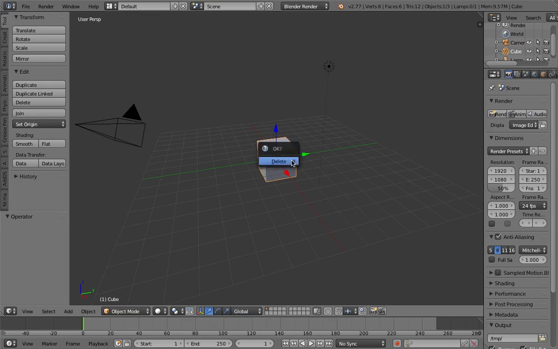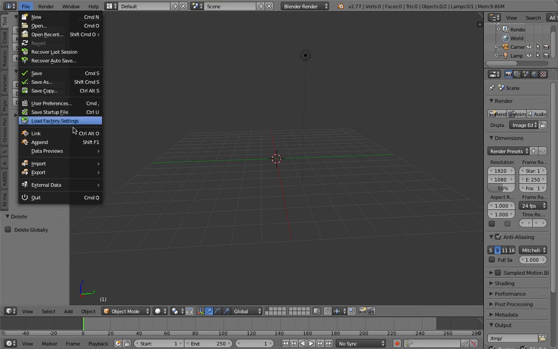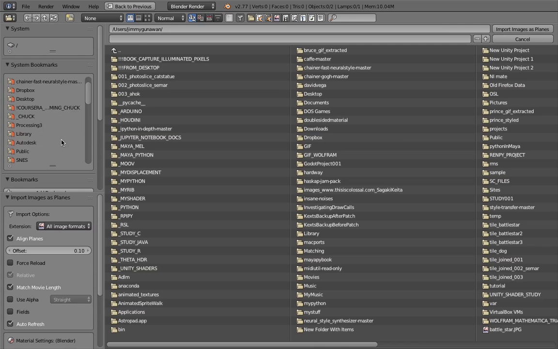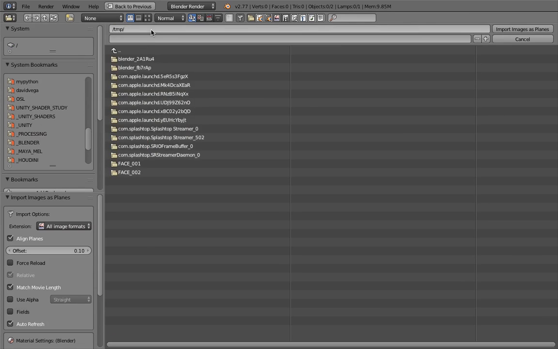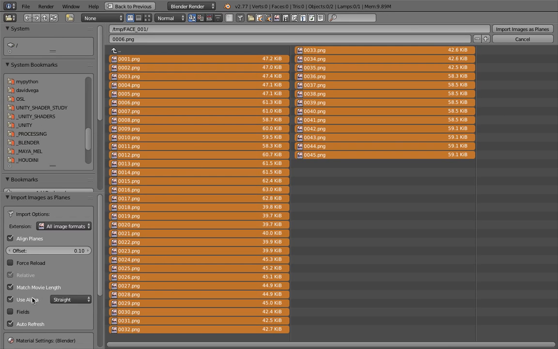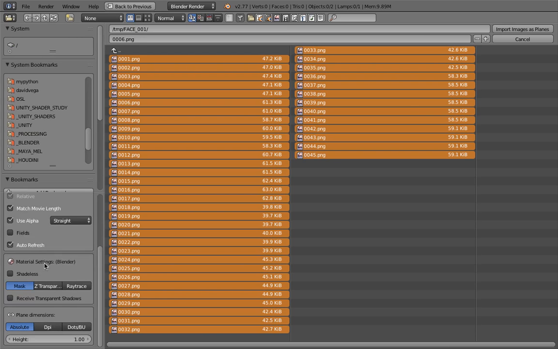Now let's import them. Image as planes, and where's our TMP? This guy, use alpha, get our image.